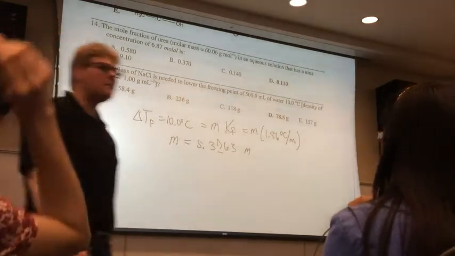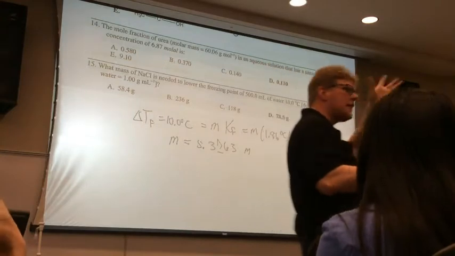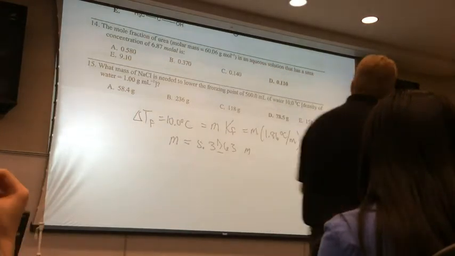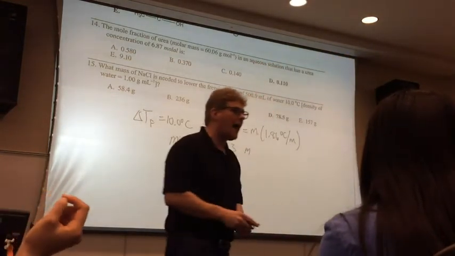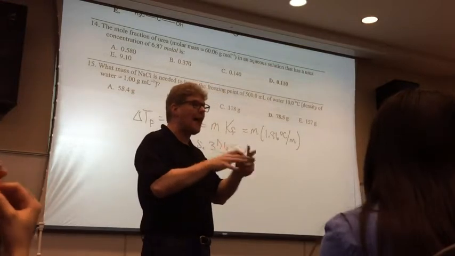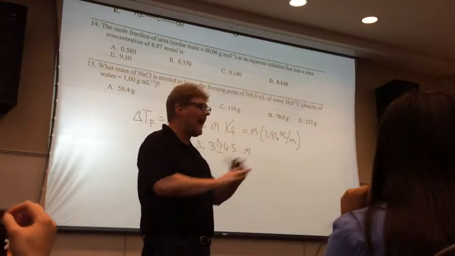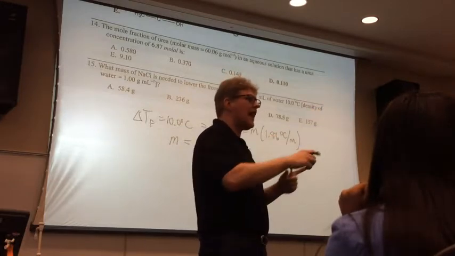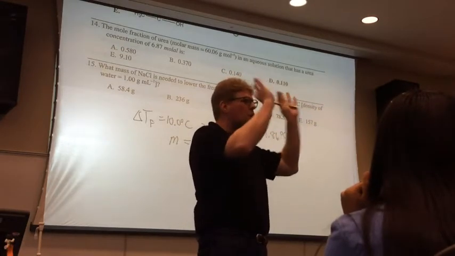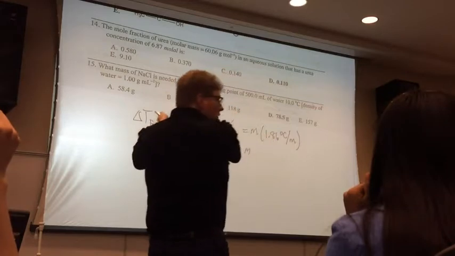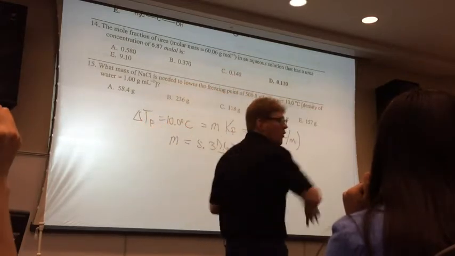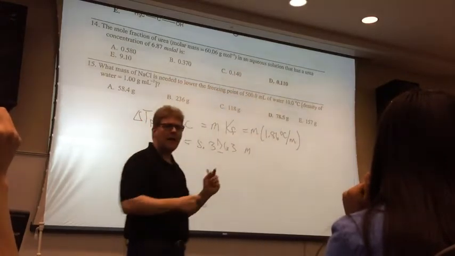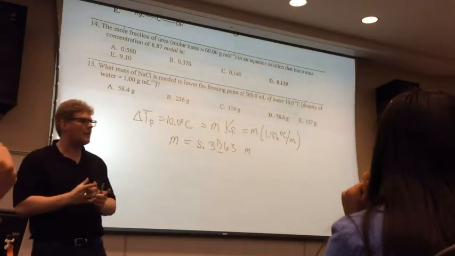Well, we might end up using it. You've got an equation like i times m, right? This is the actual molality, the real molality of particles. I haven't taken dissociation into account yet. In my class, I actually told people, don't memorize that equation. A real delta T gives you a real molality. This is the better way to think about it. I know what the actual molality of particles is.